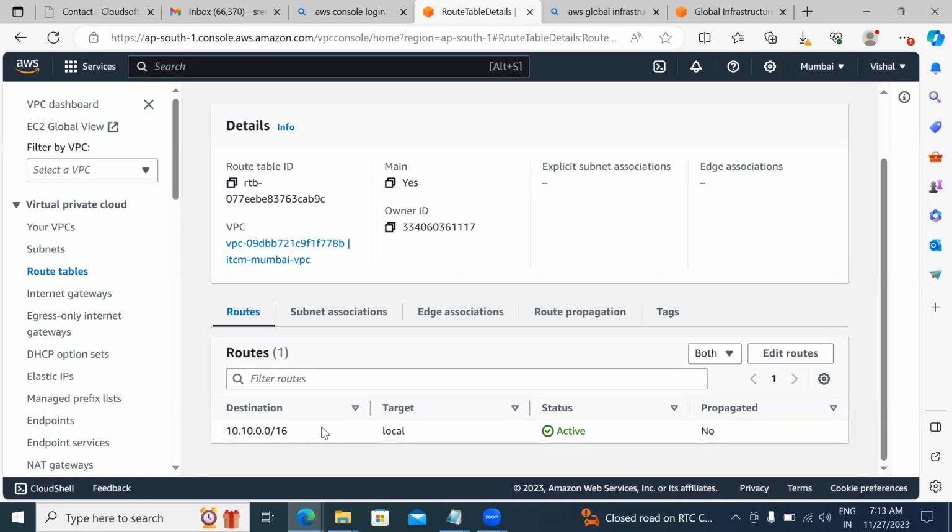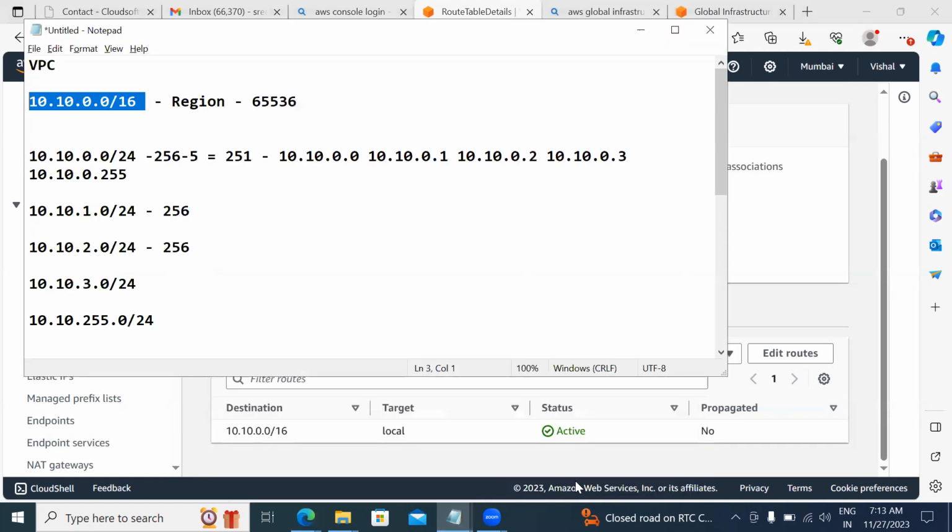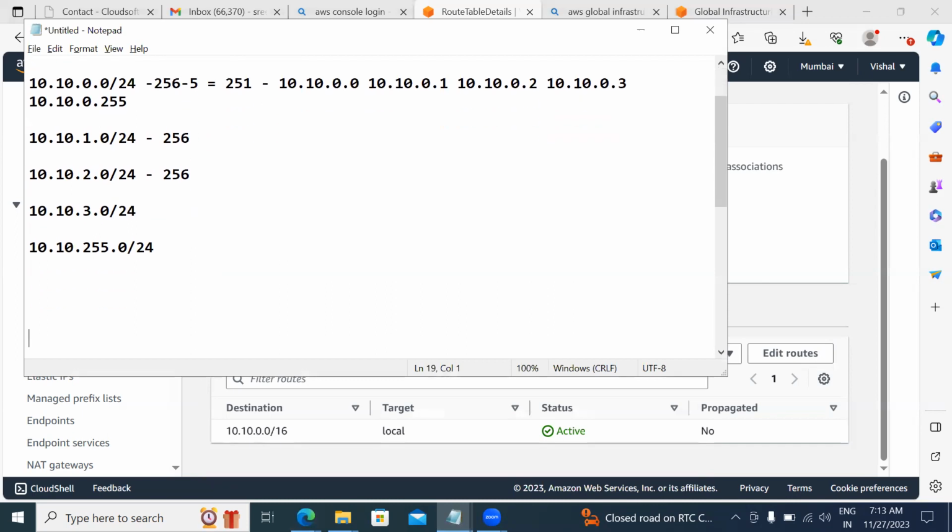So what is the meaning of local? I'll explain, try to understand. How many rules are there here? We can add as many rules as you want. But as of now, by default, this rule is mandatory. Your VPC CIDR will get a local route. What is the meaning of that? Internally we are going to get one router from AWS, a virtual router. Is this 10.0.0.0 the subnet CIDR or the VPC CIDR?